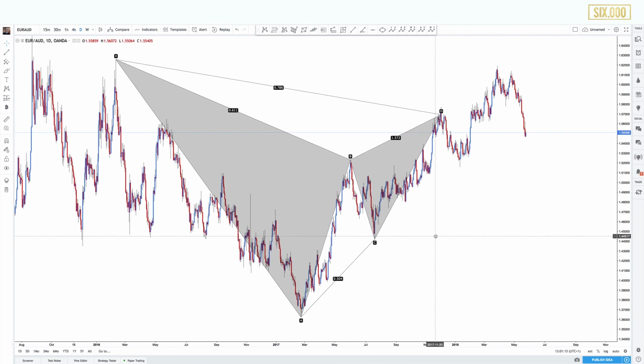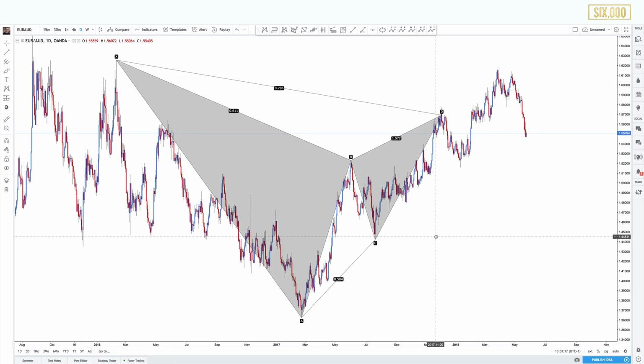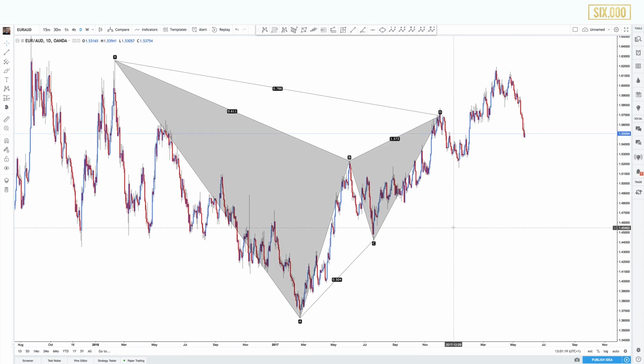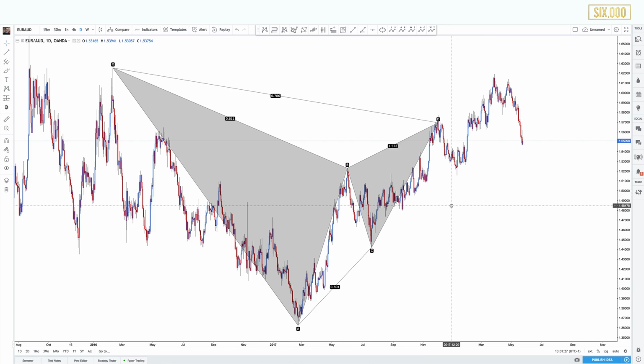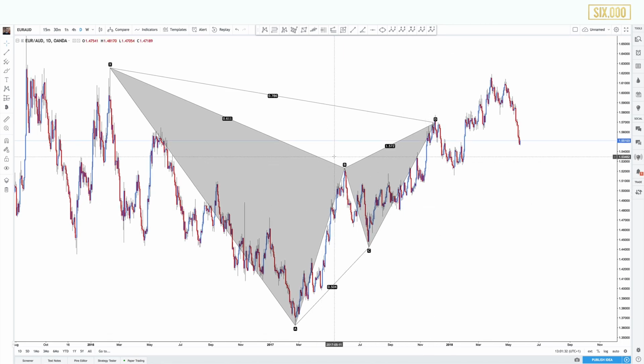We're now looking at Euro Australian dollar on the daily chart. We're looking at another Gartley. This is a bearish Gartley. I'm just trying to provide as much variation as possible here. I want to show you the stop loss and take profit measurements for all patterns, whether it's bullish or bearish. I know it's going to be the same. For example, if we've got a bullish and bearish Gartley, it's going to be the exact same. Of course, the situation is just flipped. You're selling in this situation, not buying.